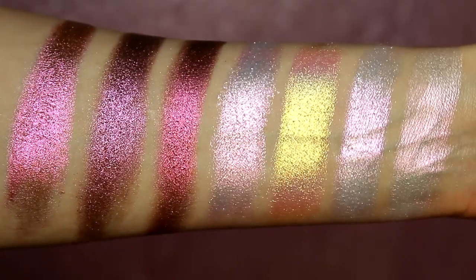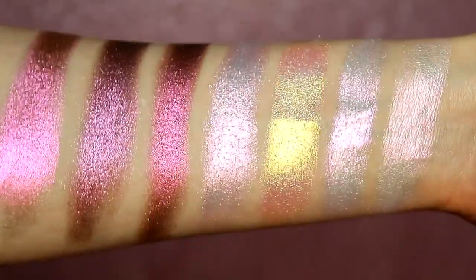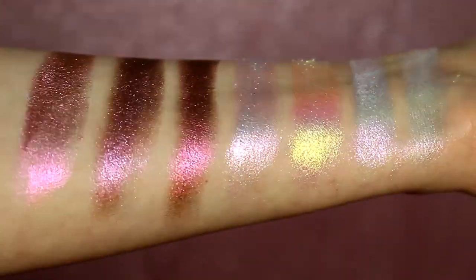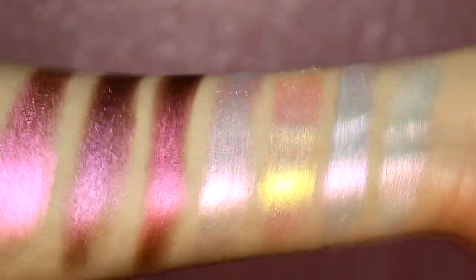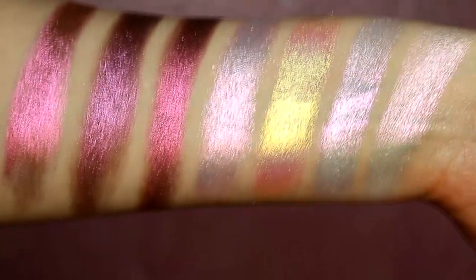Full transparency here before we get started. I purchased three out of the seven shadows that I'm going to be showing you guys today, so they gave me four as a little surprise which is always so appreciated. Thank you so much Cliona, that is so freaking sweet. I wanted to try one of these shadows so incredibly bad but I couldn't afford it at the time and they sent me it, so I am just so incredibly grateful. I purchased three of these but four were sent to me as a little gift.